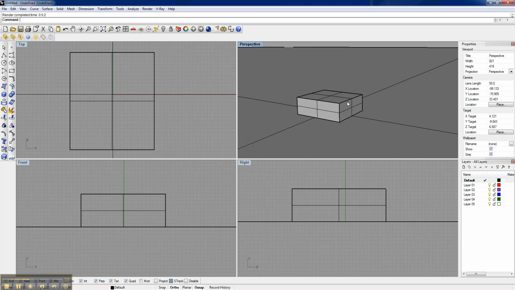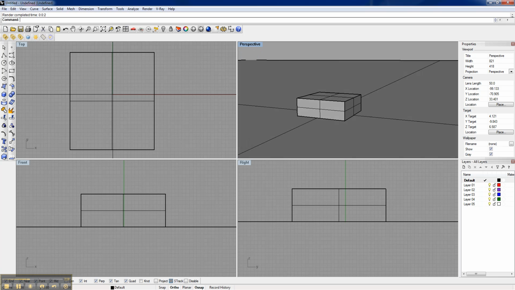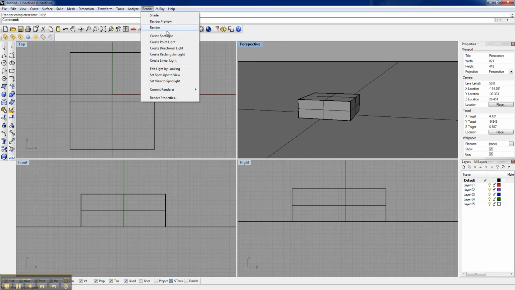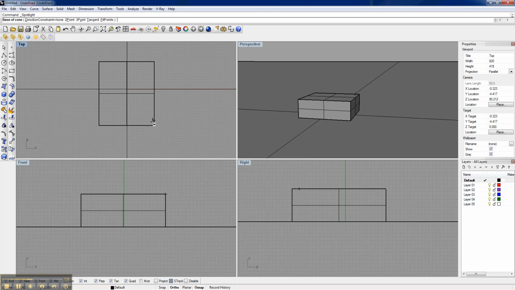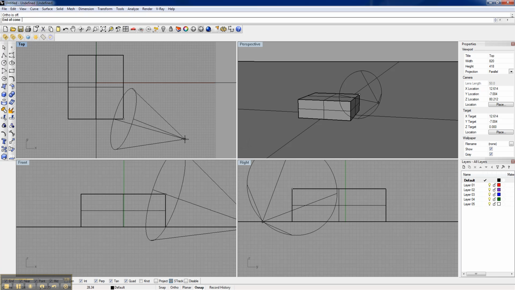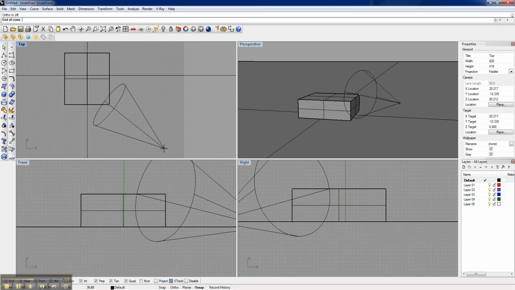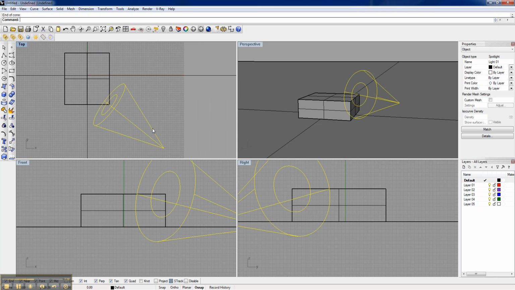To produce more accurate renderings, currently we're just using ambient skylight, and that's nice, and that's something that exists in the real world. But we can also add lights, and under Rhino's tools here, we have all types of lights. One of which is, let's say, a spotlight here, and it asks you for the base of the cone, so I can draw that here, and then a direction of that end of the cone. So there's a cone light.